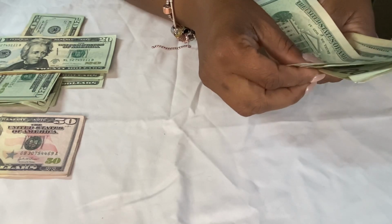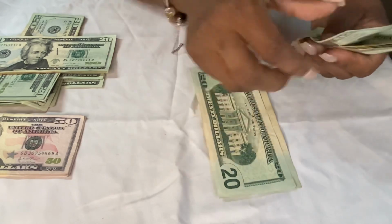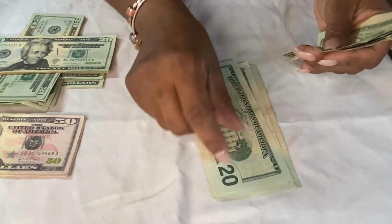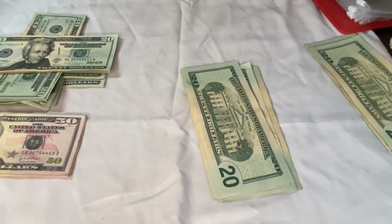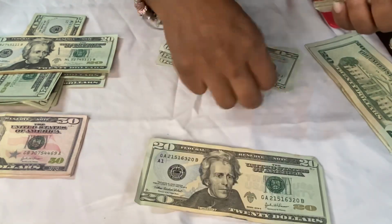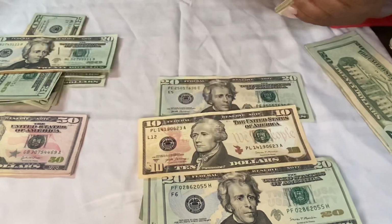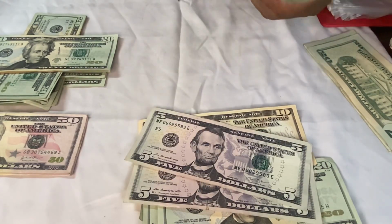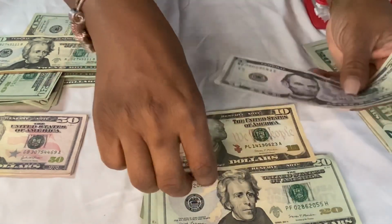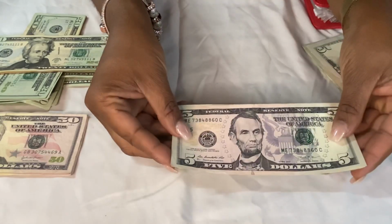Then I have personal care. Oh, no, not personal care. I have summer groceries. So 20, 40, 60, 80. I need 75, so I've got to make change. Okay, and I have summer grocery money, so I can make change. I need change for a 20. So I have 20, 40, 60, and I need change for a 20. So I'm going to do that in 1 10 and 2 5s. And I'm going to take this 20 and put it here in the summer grocery money. Okay, so I need 75. So that's 20, 40, 60, 75. So this is summer groceries, $75.